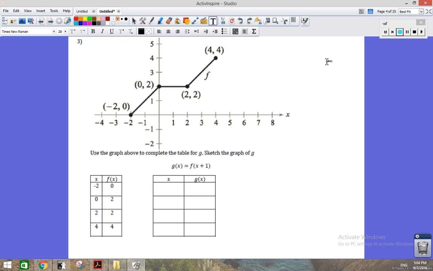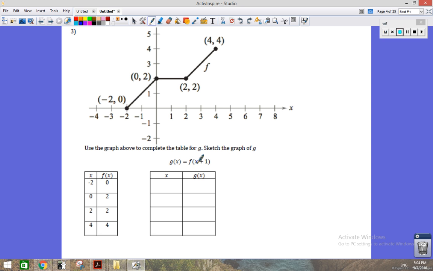Now here we see that this one is a little bit different. We're adding 1, but we're adding 1 to the domain. We're adding 1 to the x coordinate, not to the y coordinate, not to the output of the function. If it had said take the output of the function, which is f of x, and then add 1, we've seen that that would be a shift up 1 unit. So here we need to determine what's going to happen if we evaluate these.